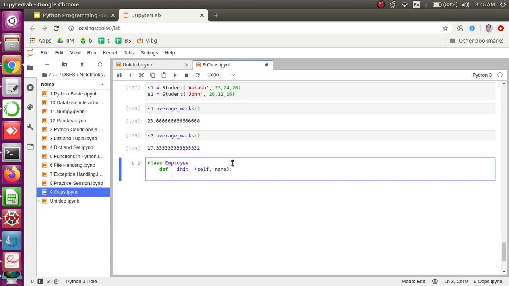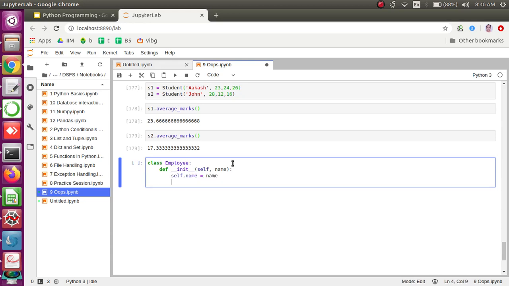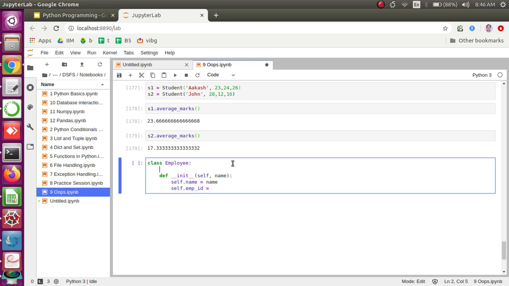So first self dot name equal to name. Then let's create an employee ID equal to, I'll use one start employee ID. Let's say 100. Here, employee dot start employee ID plus 1.